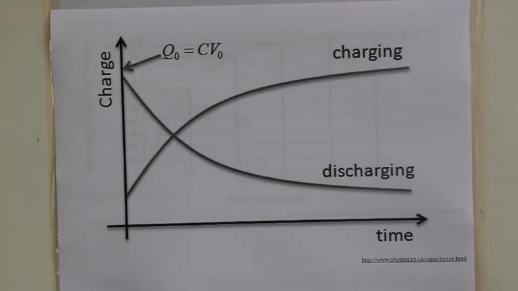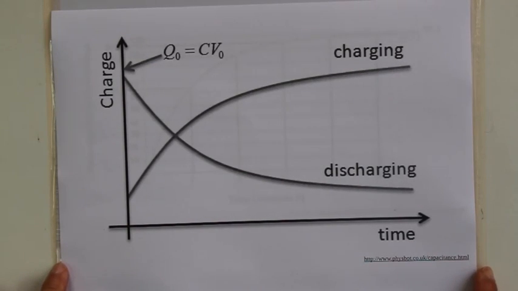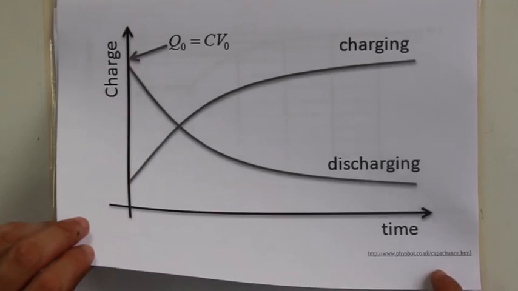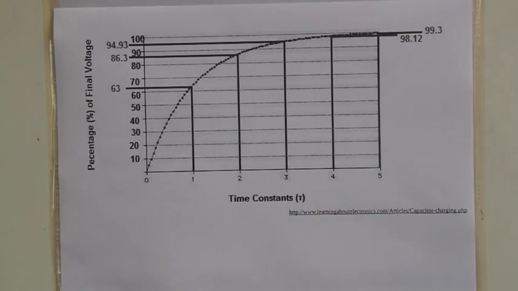If we plot charge versus time graph for both situations, I mean charging and discharging, the curves will be depicted as shown in the graph. Since there's a linear relation between the charge and voltage, we assume this graph as a voltage across the capacitor versus time graph. In this graph, we see a plot of voltage versus time constant.